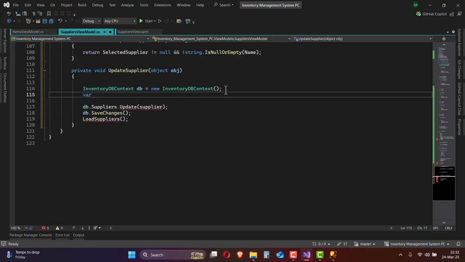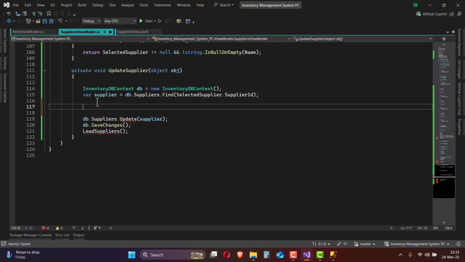So variable supplier, db suppliers, and find this supplier, which is the selected one, supplier ID. So once that supplier is found and put into the supplier object, then the DB keeps tracking this supplier.